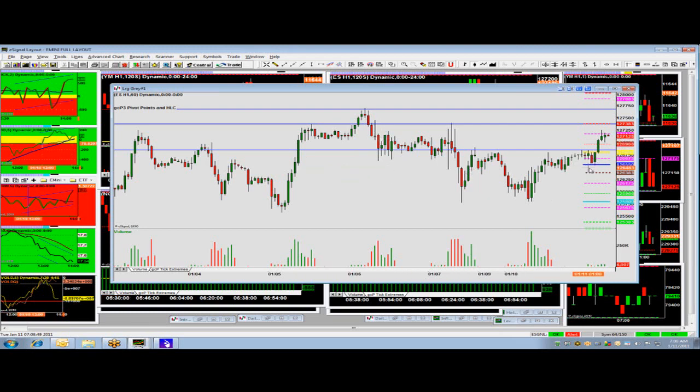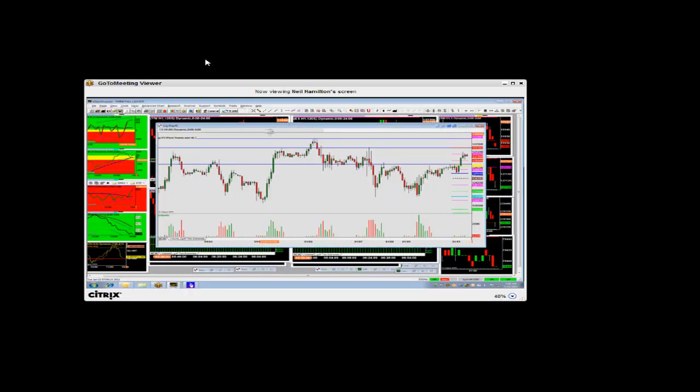And again, if we start to go through our open, if that were to occur, then I would come back and start paying more attention to my lower support areas. And the focal points would be for me the daily pivot, because I have a pivot here price-wise. And then again, low of the day, but that's marked off anyway. And everything in between, there's just not a lot of serious support in between there that I think we need to be concerned with. So that's the analysis for this morning.